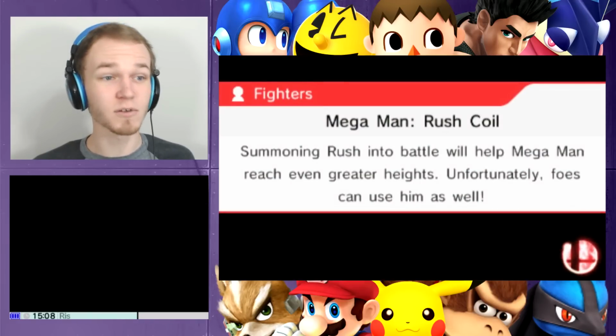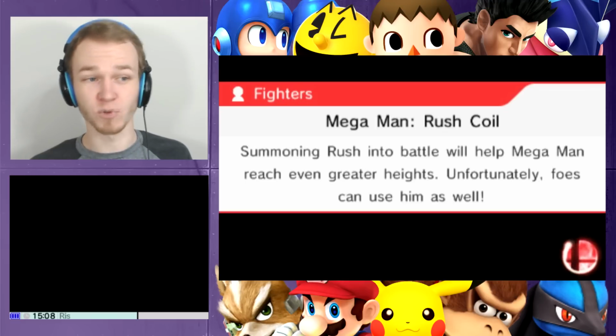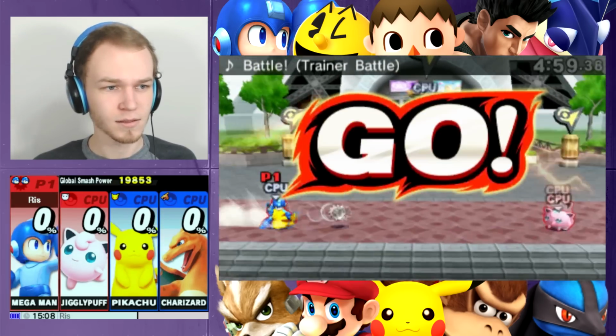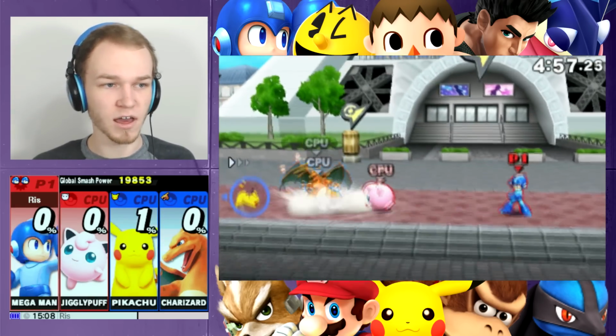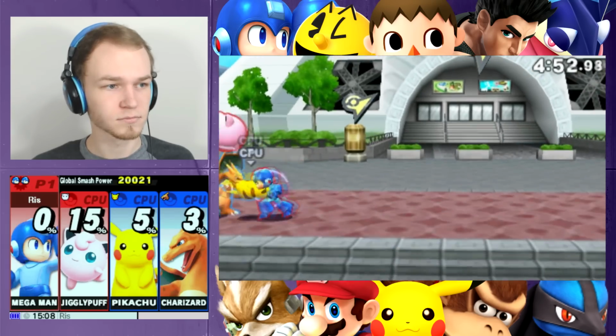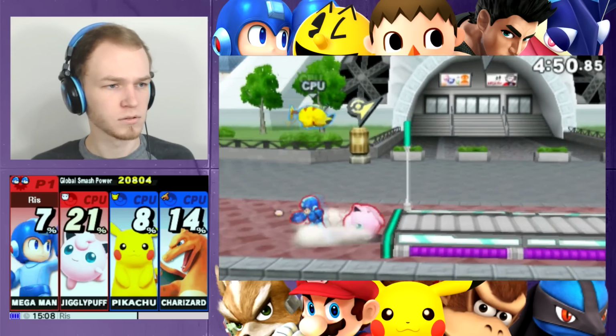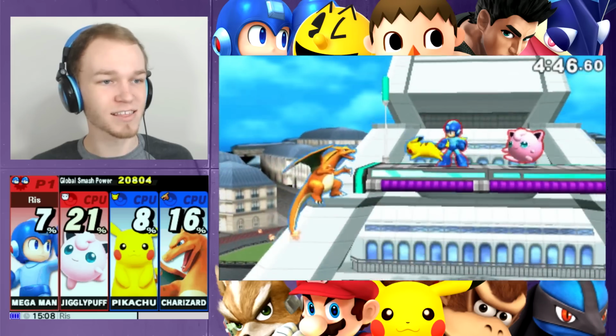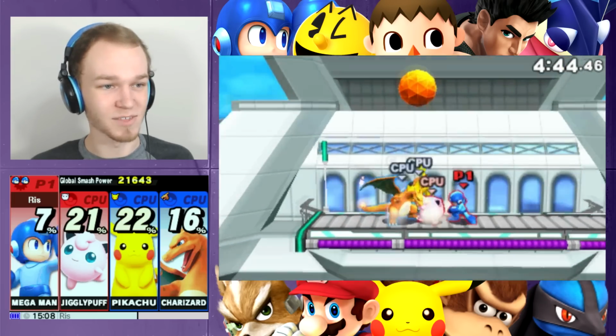Mega Man Rush Coil. Summoning Rush into battle will help Mega Man reach even greater heights. Unfortunately, foes can use him as well. I assume that's my B up. Oh, B. Okay, B throws the saw, which is kinda cool. I'm down with that. Come on, die. It does actually charge it up. That's awesome. Like it would in the games, you know?